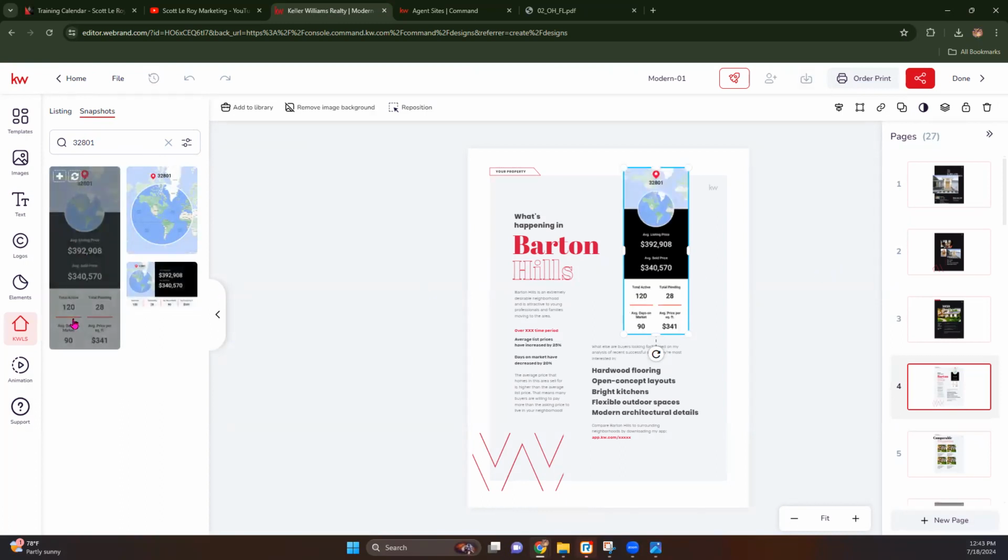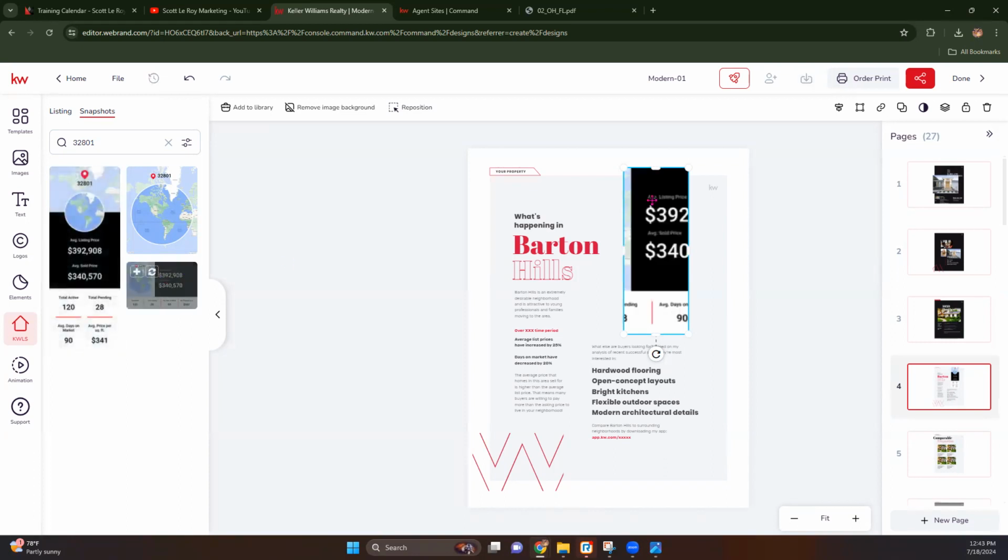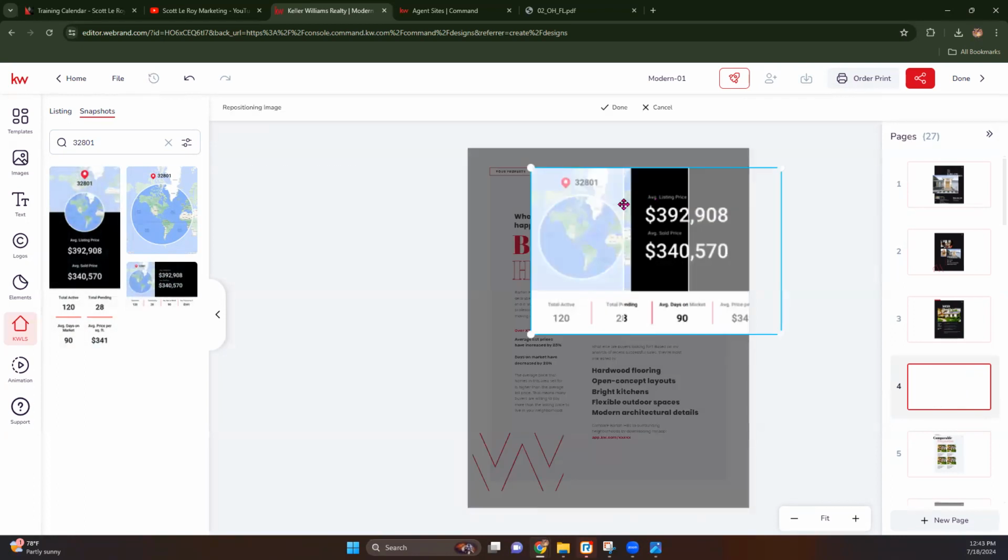Now keep in mind, depending on the neighborhood you're polling, it may not have good statistics. And in those cases, these cannot be edited. However, you could edit one through designs under the actual template for that and edit that yourself. Or you could remove this page and add something different. Totally up to you how you want to do that. You could also replace with this one, but if you do that, you may need to adjust it.